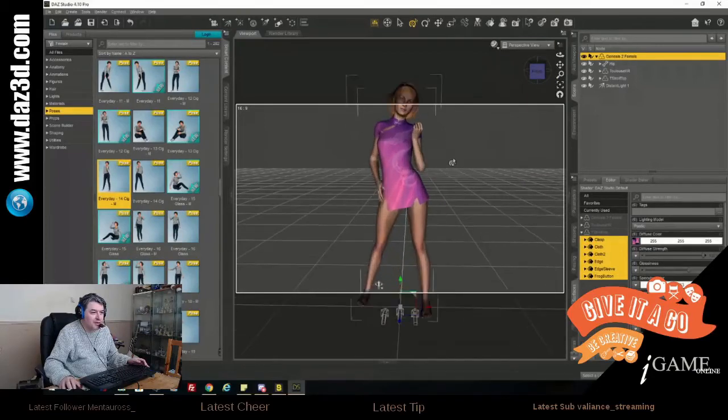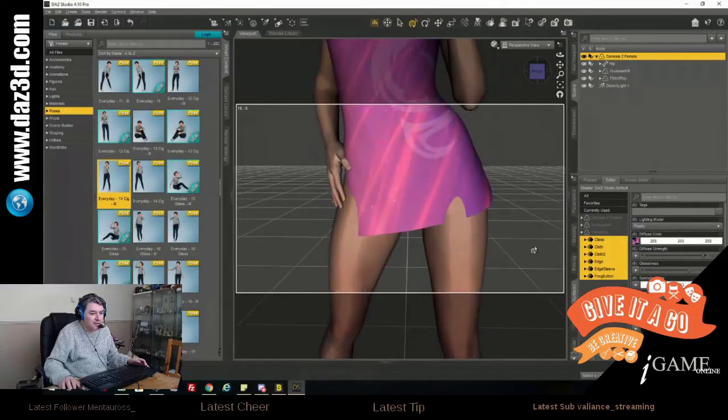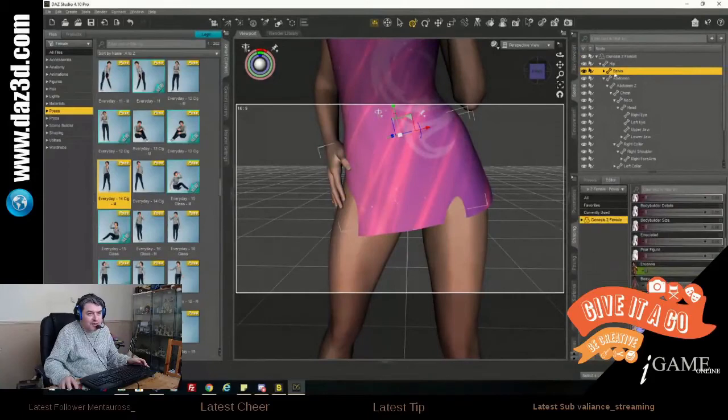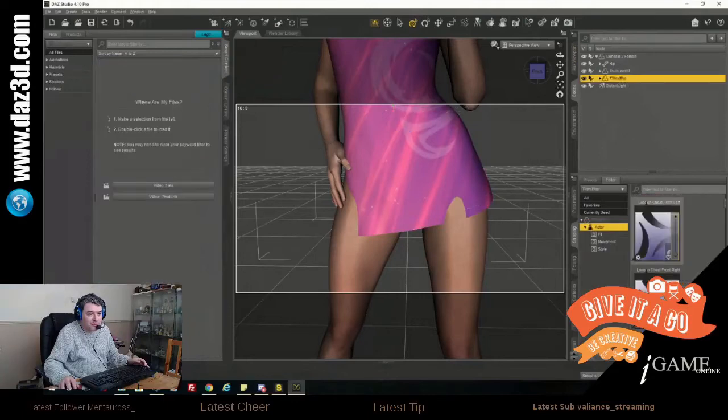That's a good one. The dress is glitching just a little bit around here. So what I'm going to do is just change the shaping of the dress here. So the top, I'm just going to fit it just a little bit.